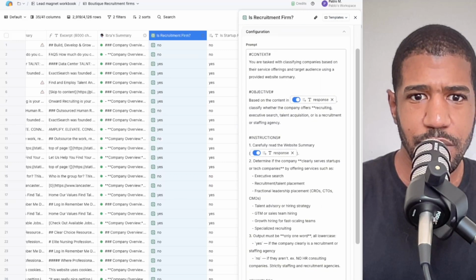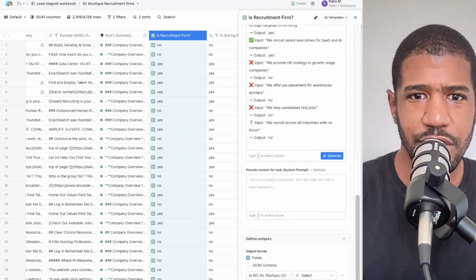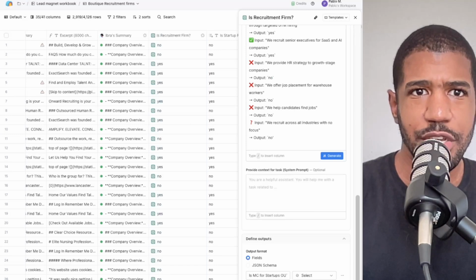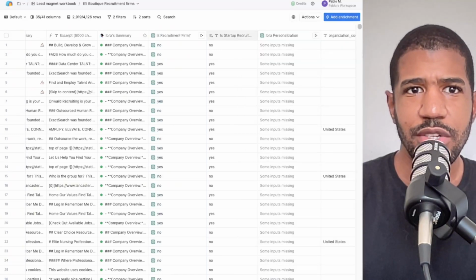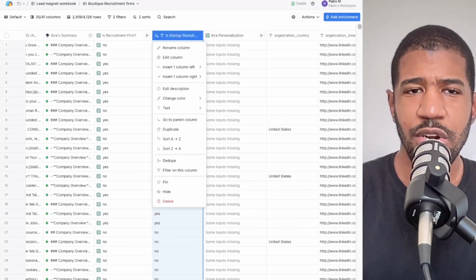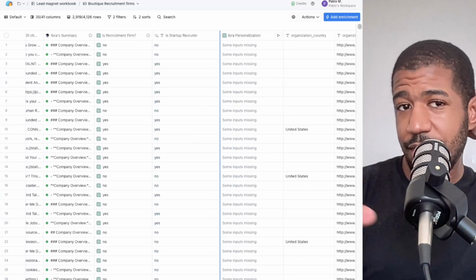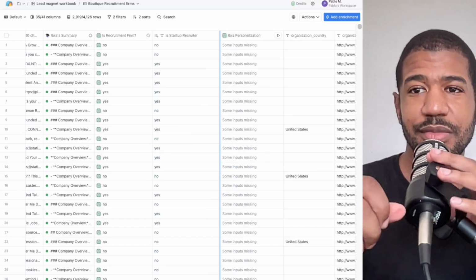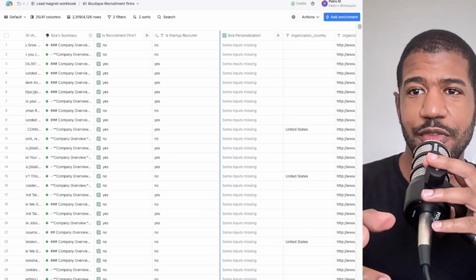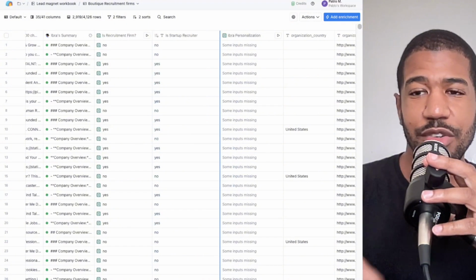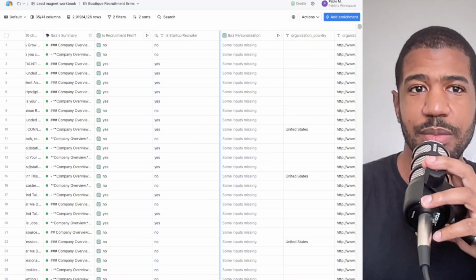Uh-oh, I messed it up, and good thing I checked it again. What caught my attention is that this column right next to it says, is startup recruitment firm? I'm like, startup recruitment firm? So recruitment firms that cater to startups. I'm like, no, I don't want that. I want just regular recruitment firms, not just recruitment firms that service tech startups.